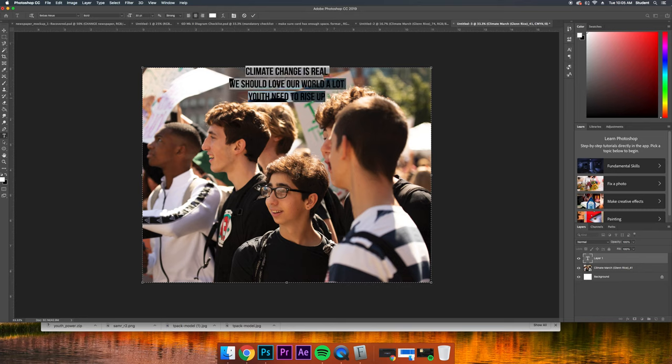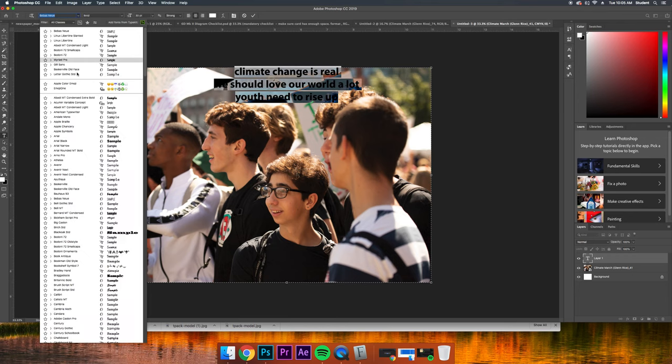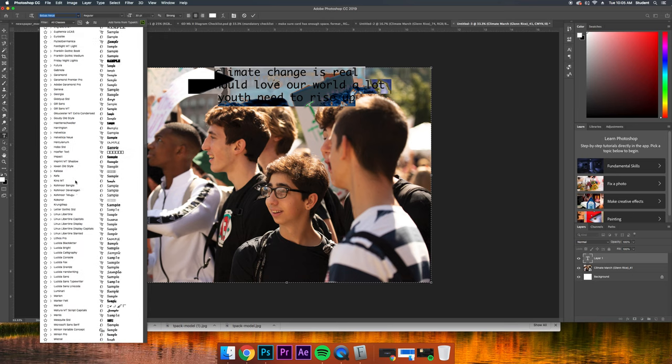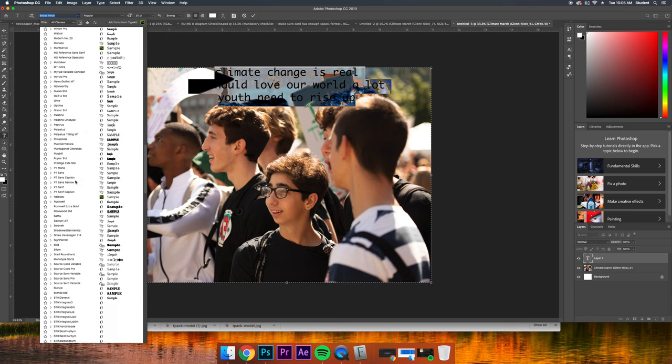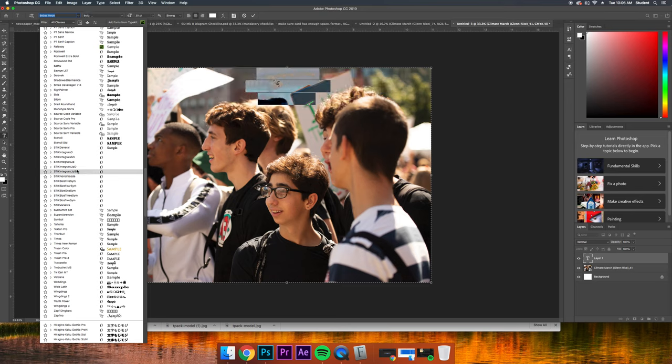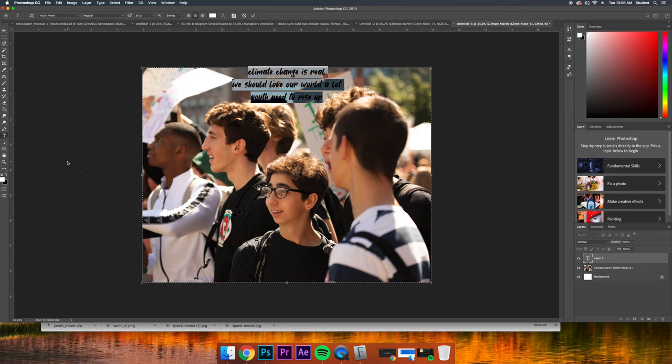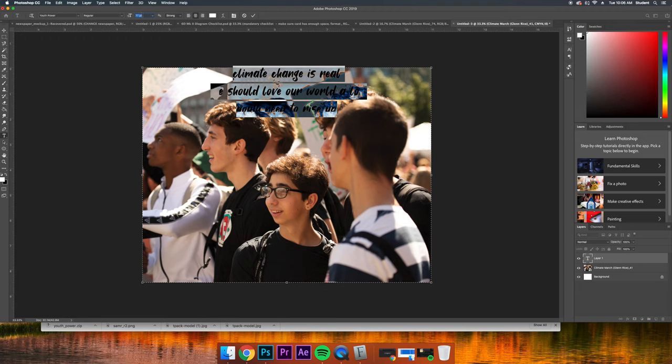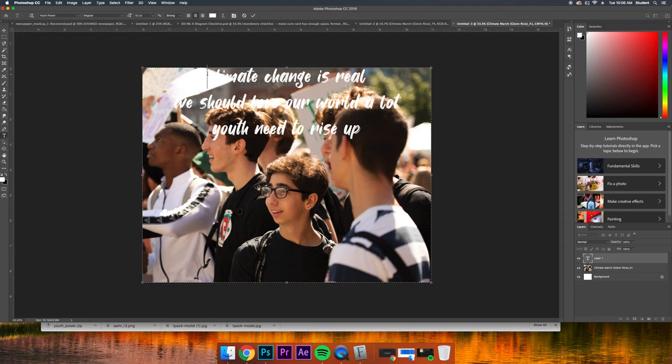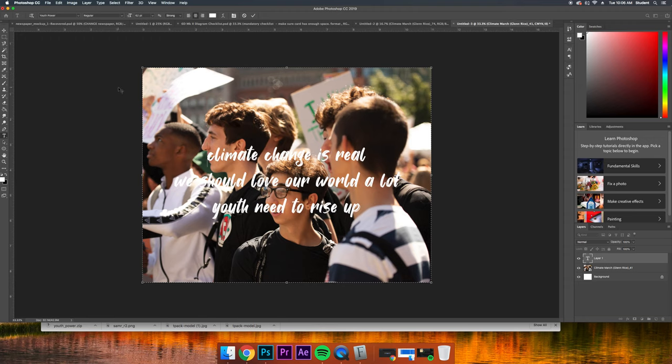So we have our haiku, and up here is all the controls for the text. So instead of this font, I'm going to click this button, go down, and now find Youth Power. I can find that. Youth Power. And now I have the ability to change a couple of things. First thing I'm going to do is if I left click on the text icon and drag to the left and right, I can make the haiku bigger or smaller. It's kind of glitching out a little bit, but that's good. I'm going to bring this down, get it kind of in the center right here.